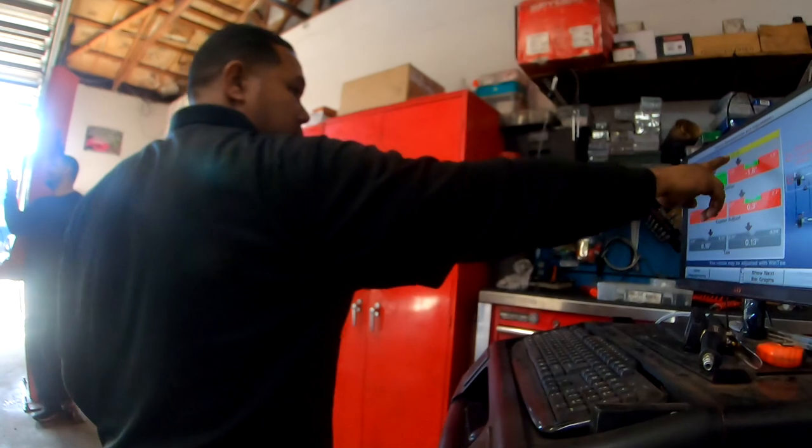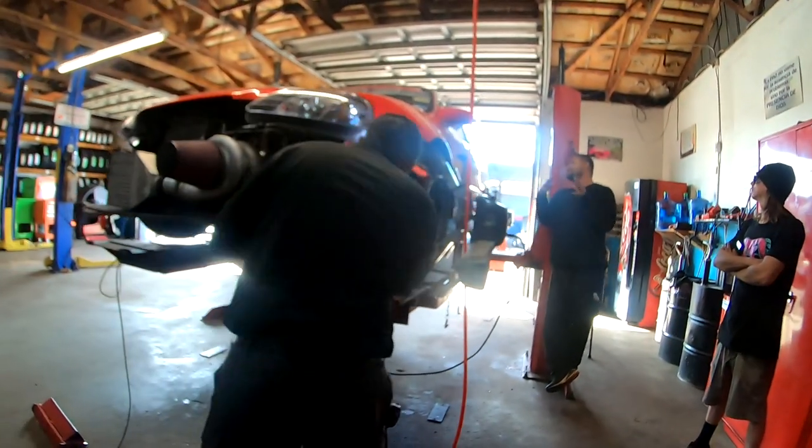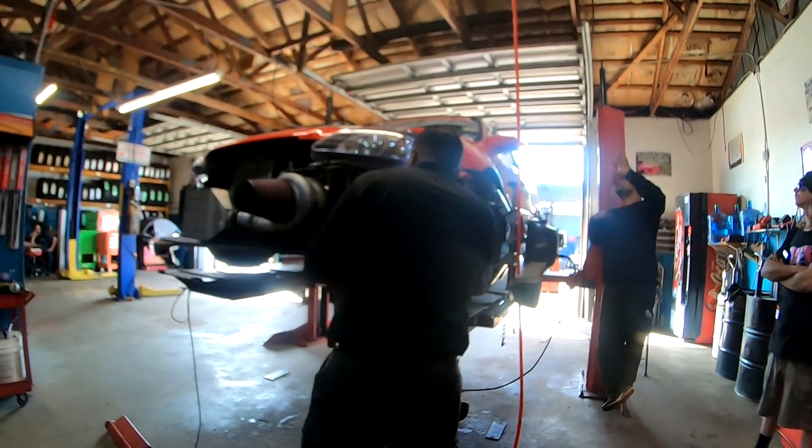This is how it is right now. So he's still gonna push it in a little bit to make it even when you do the power and it picks up.